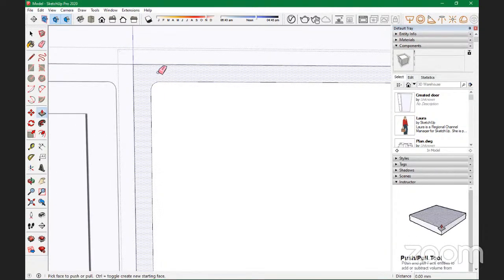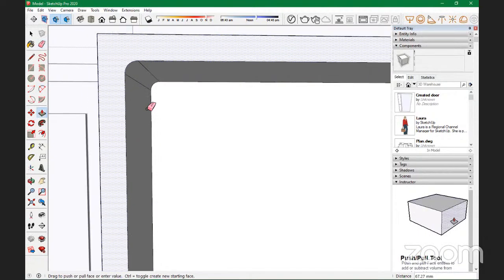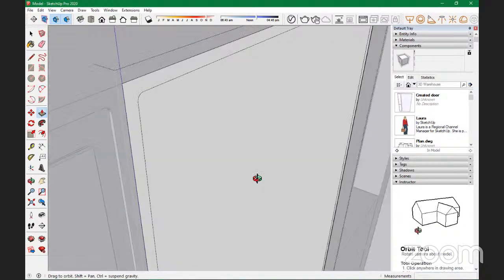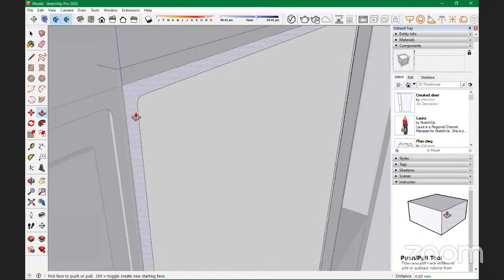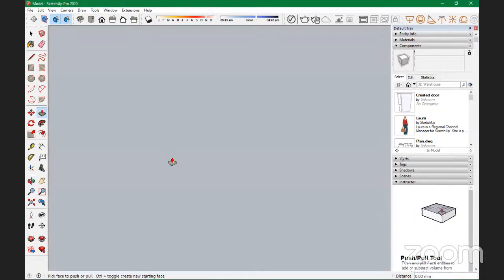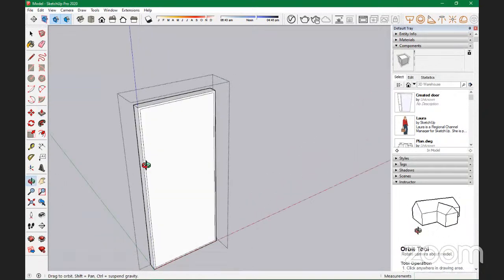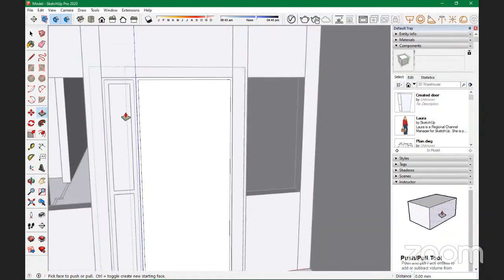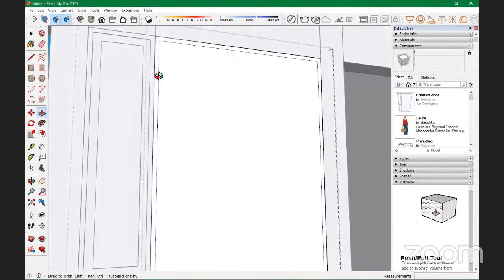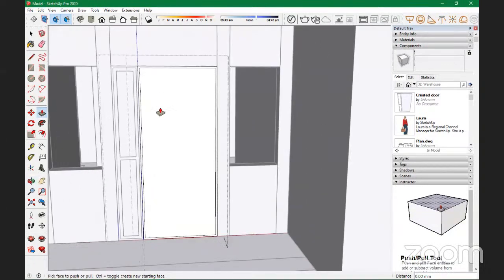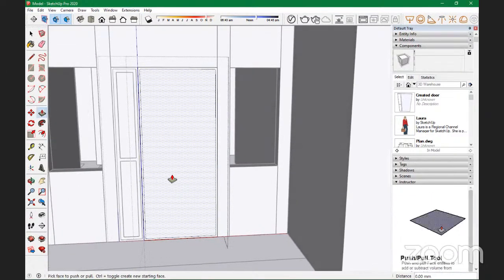I'm going to push this up to this level and drop it. So you see them aligned like so. Okay, now I need this inside part of it to be partitioned.